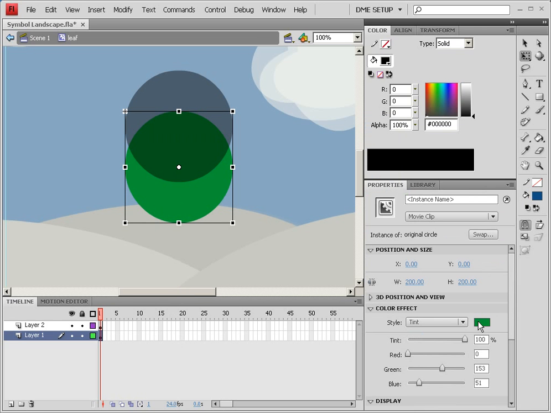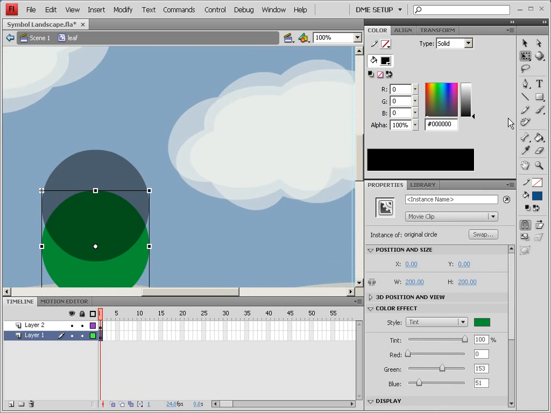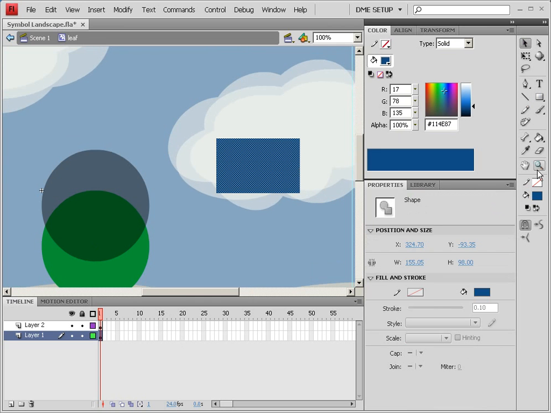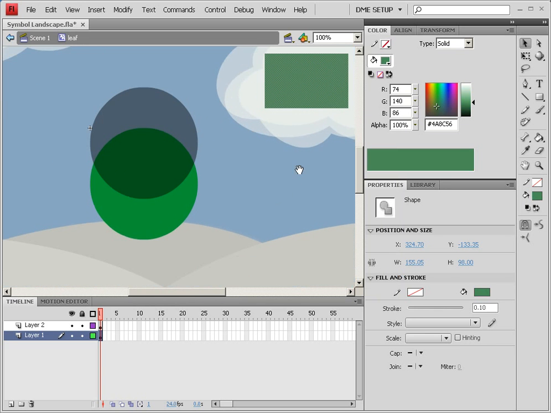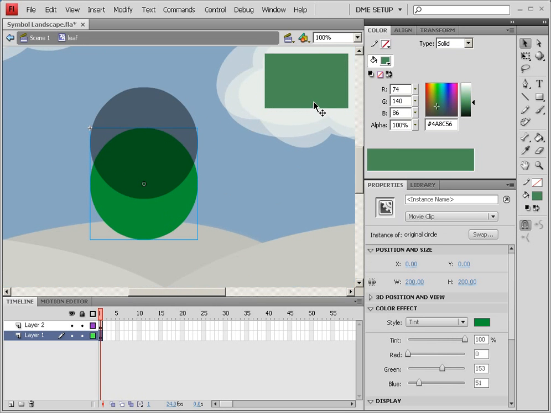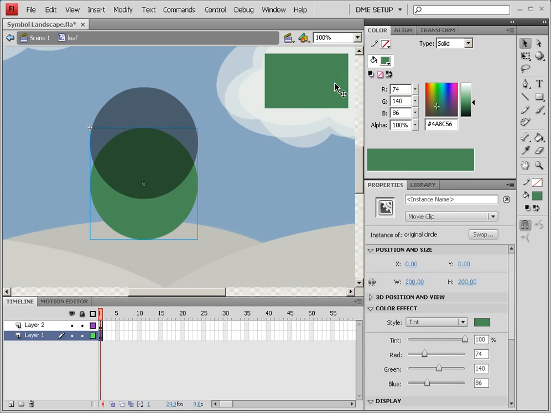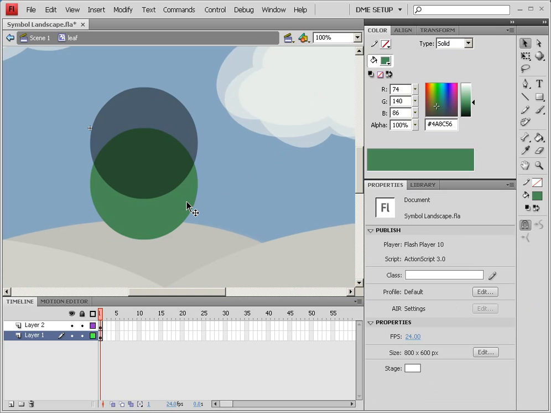For some reason the tint is not wanting to change. One of those strange things. Let me see what happens if I change this color. Troubleshooting Flash can sometimes be a problem. Alright, here we go. Now I have that color there. I'll choose the tint, and now it's allowing me to use it. Who knows why? I can delete that object I used temporarily.